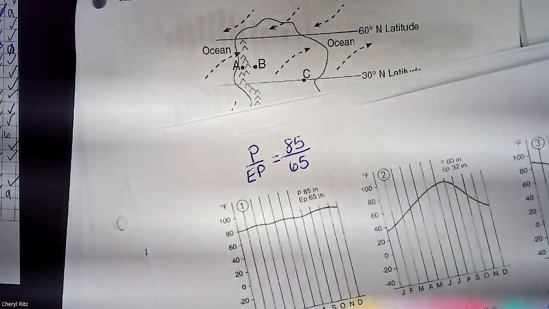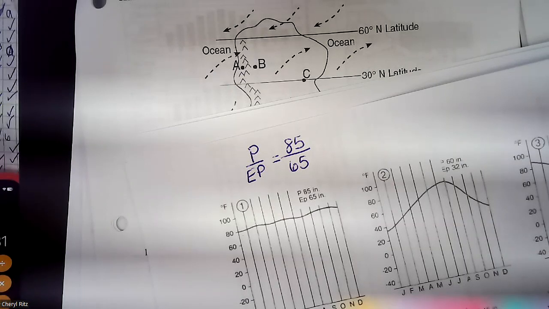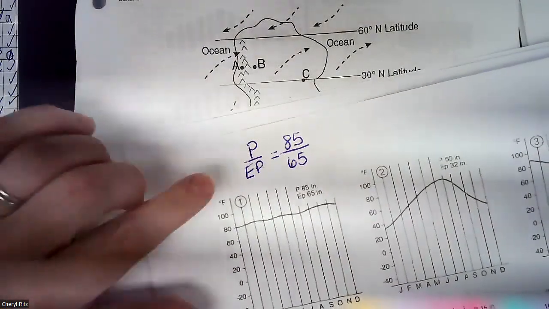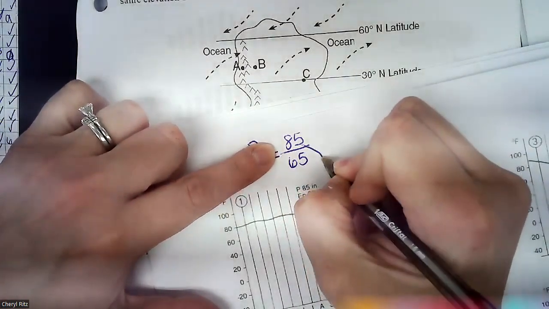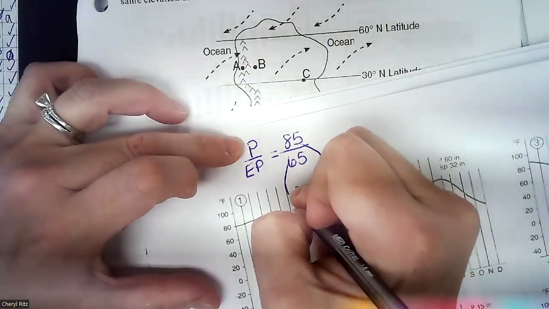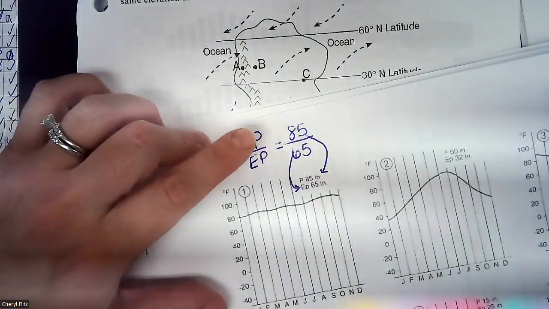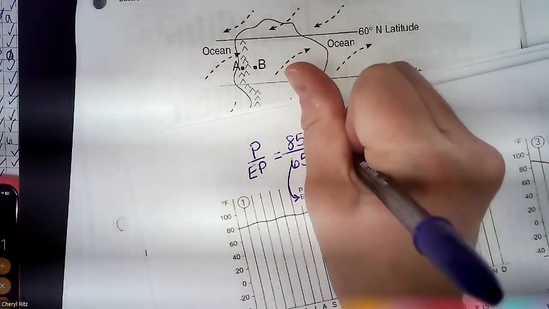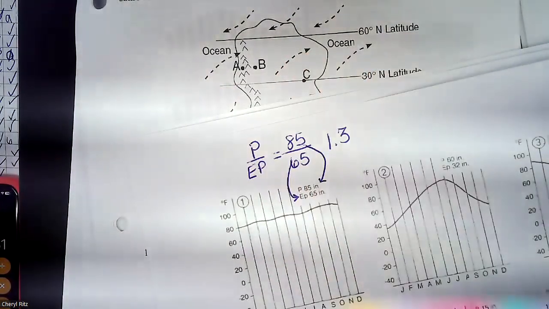And let me plug that into my calculator. Now, this is where it gets more complicated than anything you're going to need to do. That's why I'm going to walk you through this. So maybe do this with me right now. So again, where did I get the P from? Right there. The EP right there. Plug them into the equation. P over EP. And for this one, you get, rounded to the nearest tenth, 1.3.